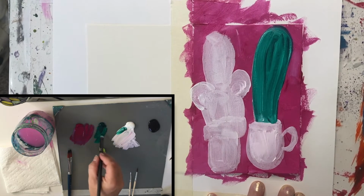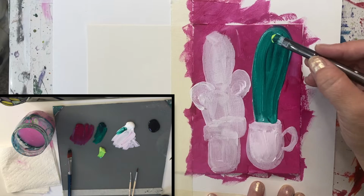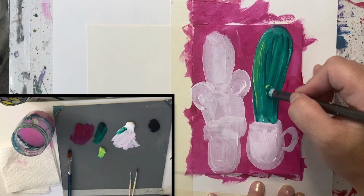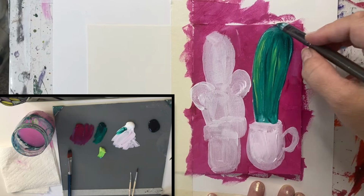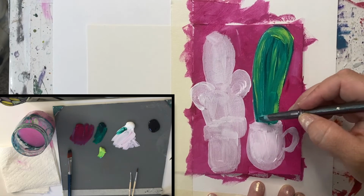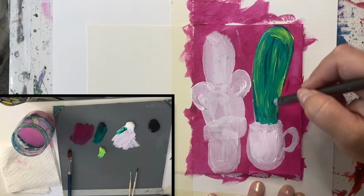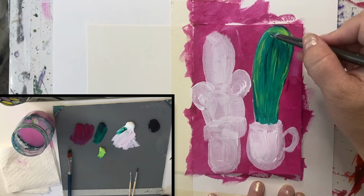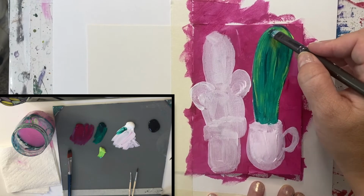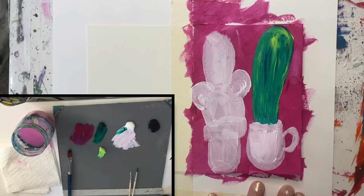And then I'm going to grab a little bit more green, and now I'm going to go ahead and get that Grinchy green. And we're going to lighten up the cactus. So instead of pushing hard down, we're just going to lightly go in between those dark green lines, but we definitely want to lighten this up a little bit. Oh, I got a lot on the top. That's totally okay. A little sun's going to be shining up there. A lot on the side there. And again, you're just doing kind of these vertical strokes. If it goes too wide, you can just put your paintbrush in there and spread it out. So this is what's fun about wet paint together. We have some dark colors and light colors, and we don't want to blend them all in. We want them to make their marks.